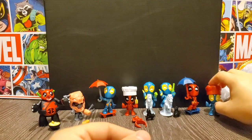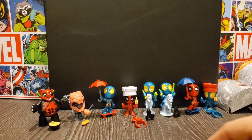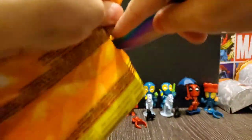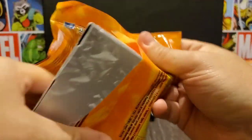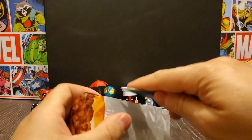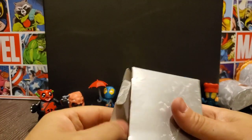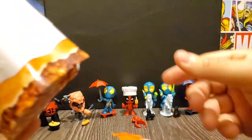Don't want to stand too great. I might prop him up. Put his ring back here with him. And we are down to the final pack. I'm already excited about these because 7 out of 8 different ones. And those black unicorns are cool. I don't know if they're different or not, but to me, it just seems like they should be rare. So I'm going to just say they are either way.